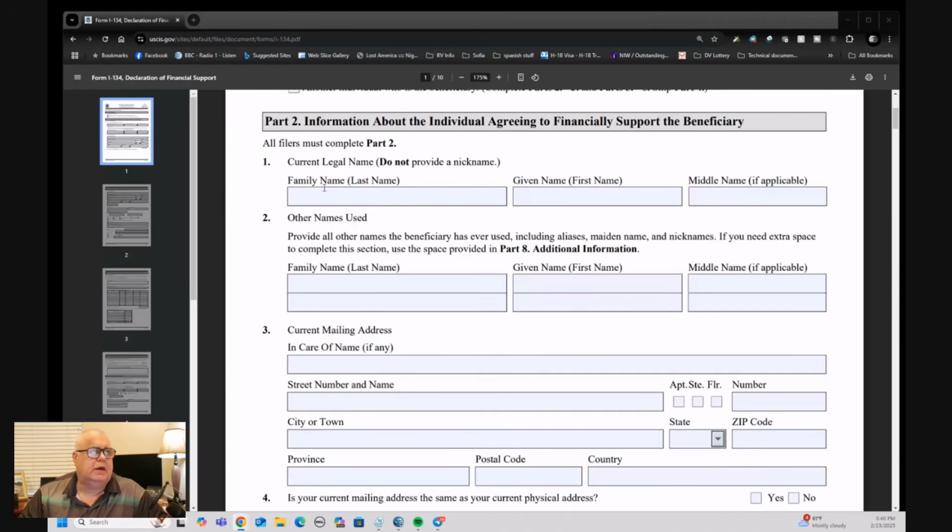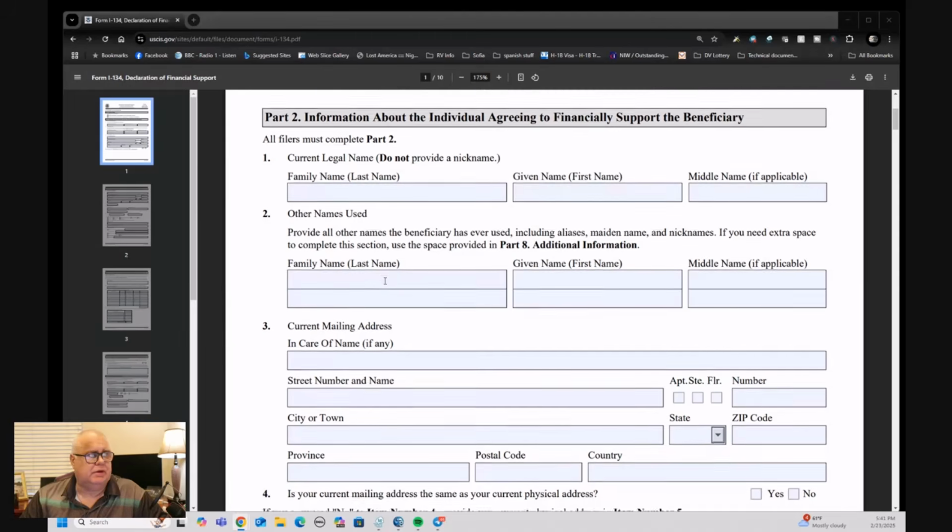That's all. So family name, last name, sometimes called surname, and then the given names and middle names, right? So Elvis Presley would be Presley, and then in here Elvis. And I think Elvis's middle name, I forgot what it was, but the middle name would be here, right? Other names used. So any other names that you have used. If, for example, you have changed your name through marriage, then you would show your maiden name here, right?